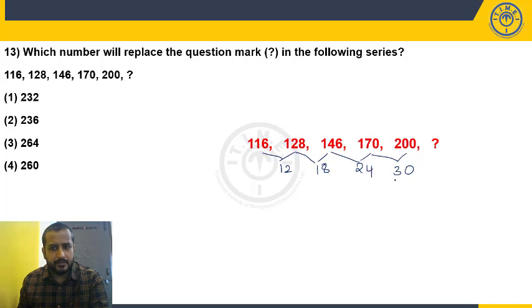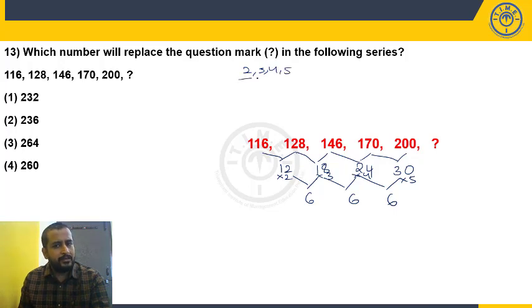Can you see any pattern in these numbers? If I go with the difference of the difference, 6, 6, 6. Or if I check directly, 6 twos, 6 threes, 6 fours, 6 fives. Getting 2, 3, 4, 5 consecutively is possible only in one pattern, that is natural numbers. So what is after 5? 6. So 6 times 6, or the difference of difference 6. In any case, it is 36. So what is the required answer? 236. Choice 2.